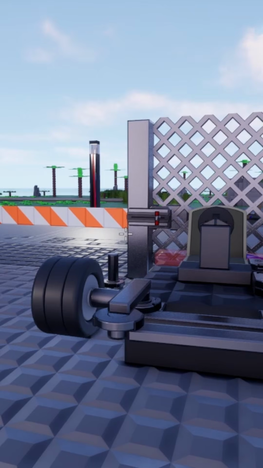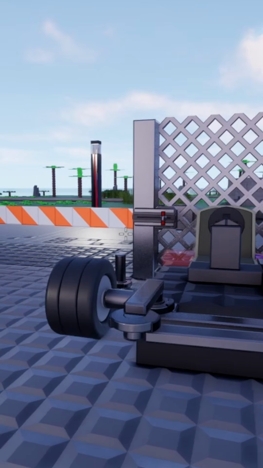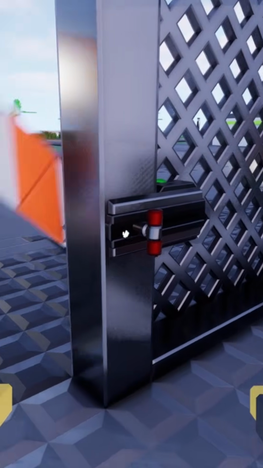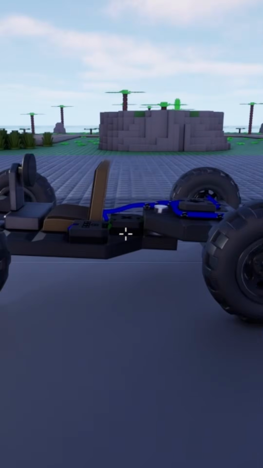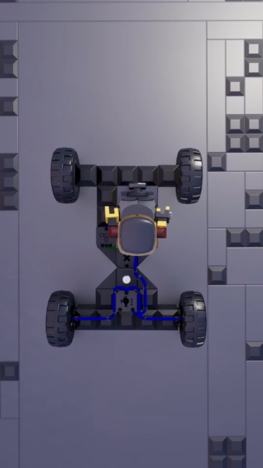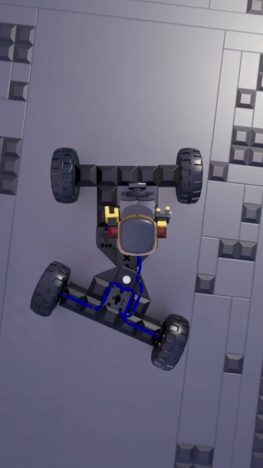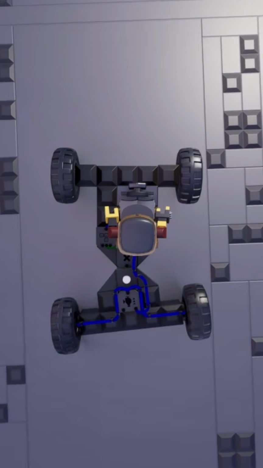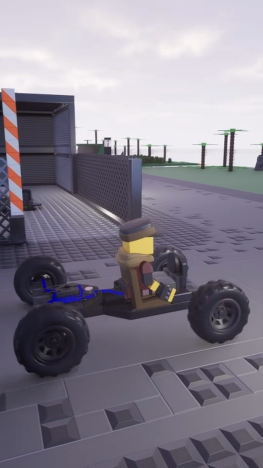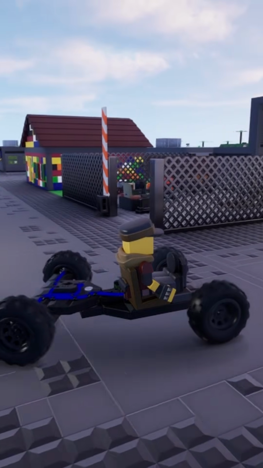There is a more likely reason you might want to manually build a steering system. Let's go take a look at that. This car does not steer in the traditional way. It pivots using a single servo in the center. You can build a car like this using the same steps from the beginning of the video.